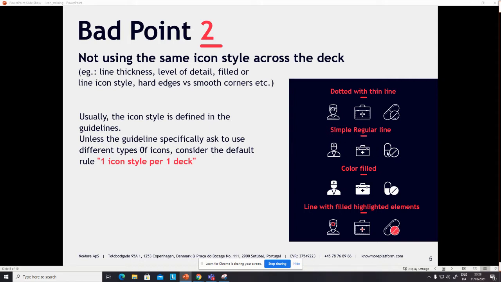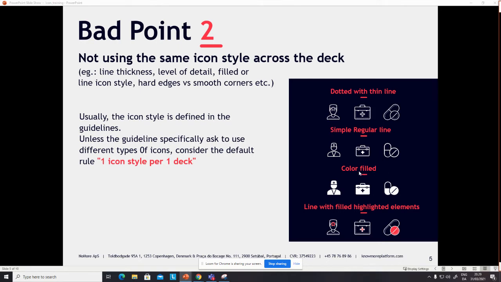One thing you need to make sure of: even though both are linear style icons, if you mix these two, it's still considered inconsistent. So if the file or client you're working on uses simple regular icons, you need to make sure you use those, not mixing them with detailed line icons. There's a difference, so make sure your eyes get used to seeing the differences.